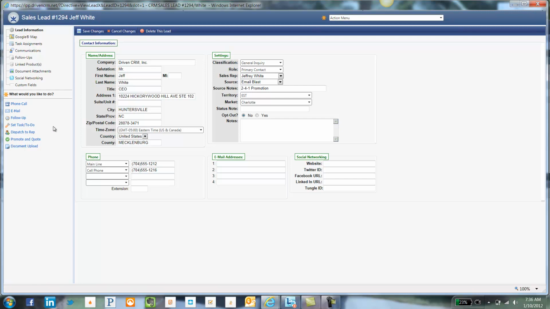In summary, our focus on leads is simply that: basically to establish contact, qualify interest, and again, to focus on the next step, which is obviously to promote and quote it. I would encourage you to also watch the presentations on lead conversion to prospects. Again, in summary, we also want to focus on things like marketing, and also the workspace technologies. You can access those videos through our help site as well.